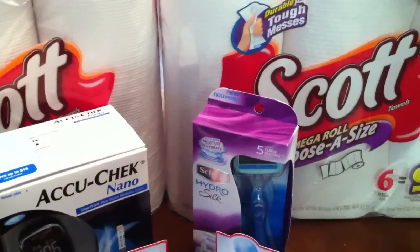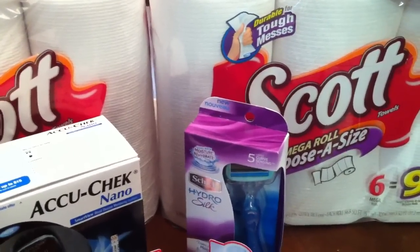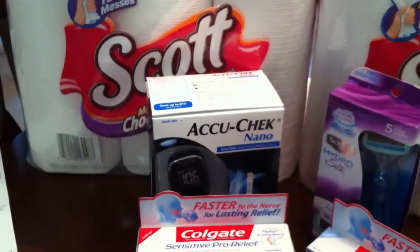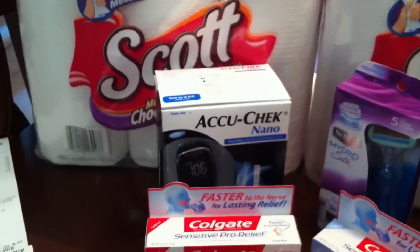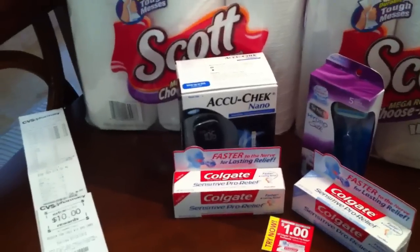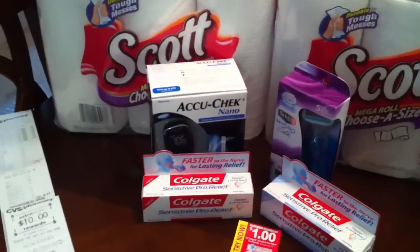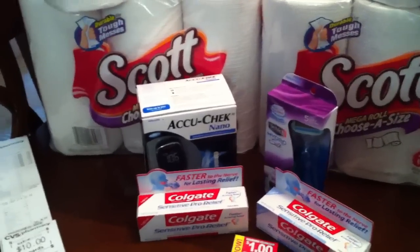All I know is it expires tomorrow, as well as the Scott's coupons — they were also in the May 13th paper and they expire tomorrow too. And then the AccuCheck Nano — I saw a couple of videos yesterday or the day before. They were $9.99, get $9.99 back. But it was not in my sales ad, and when I went to the glass case it was showing $19.99. When I rang it up, it said $9.99 with your card. So I felt like maybe it would give me the $9.99 back, even though everybody's CVS ad was different.